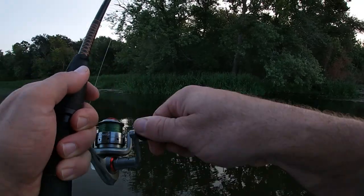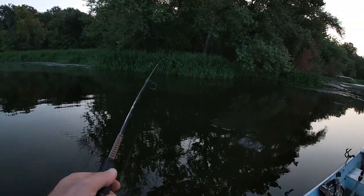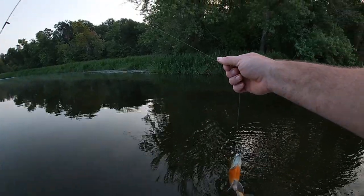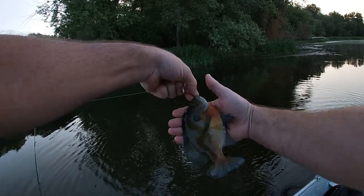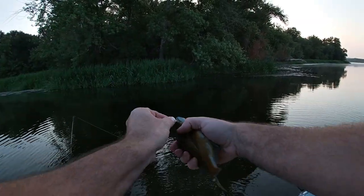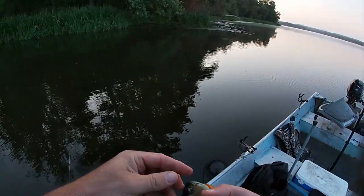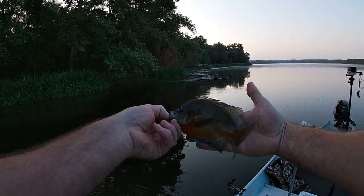Oh, there's one. We might have found some right there. That's 2 out of 3 casts. Another pretty good one. There might be a bed right there. Looky there, looky there. Nice one. All right. Pitch him in the basket.